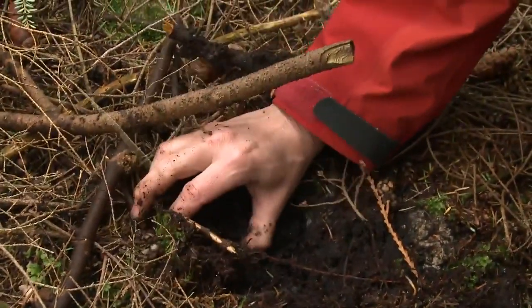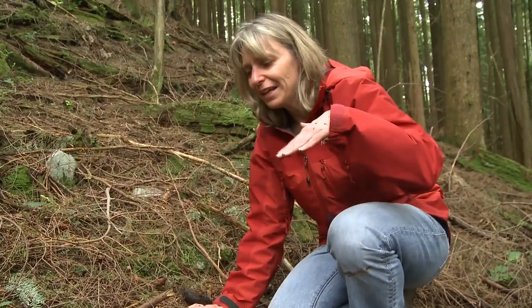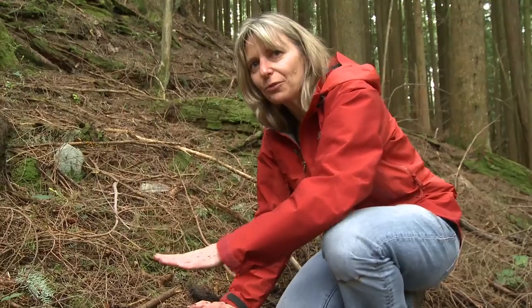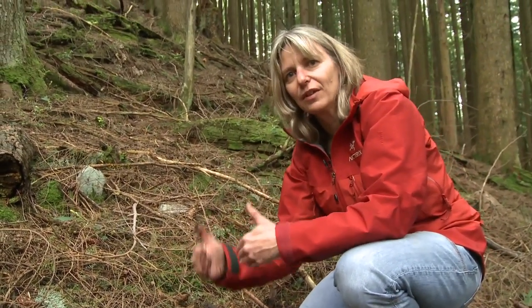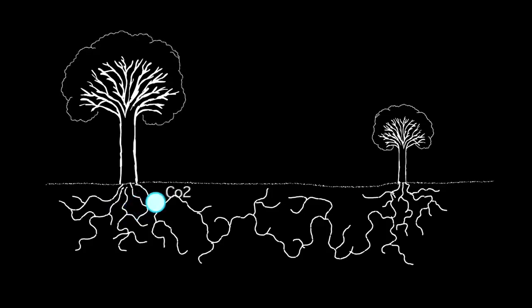So the tree sends down its carbon, it goes through the root system and into these fungi, and there's an interface between the root cortical cells and the fungal cell that's wrapped itself around that cortical cell, and that's where this exchange goes on. So meters away you can have a plant connected to another plant, and they're just shuffling carbon and nitrogen back and forth according to who needs it.